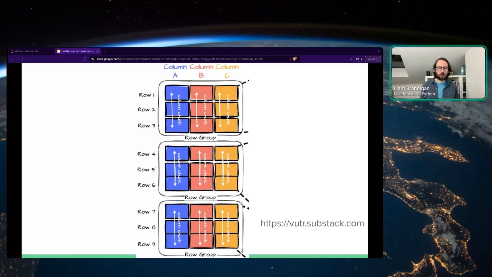So how does Polars know if only data from the first row group is needed? Well, it's because statistics on the range of data in each row group is also stored in the file. A smart data frame library like Polars takes advantage of these statistics when it sees only a limited amount of data is required.